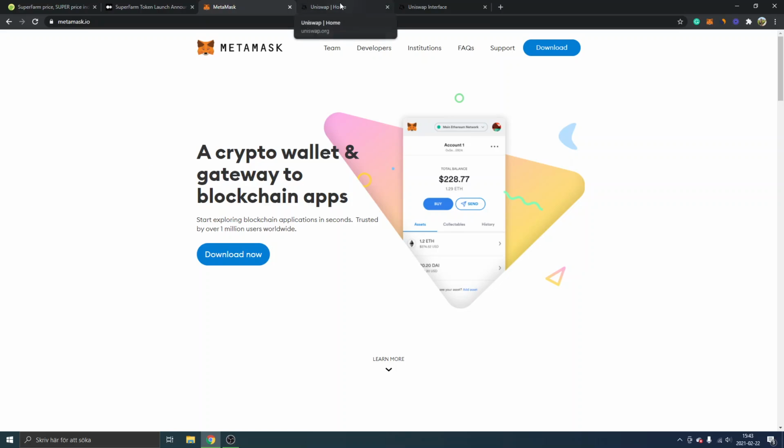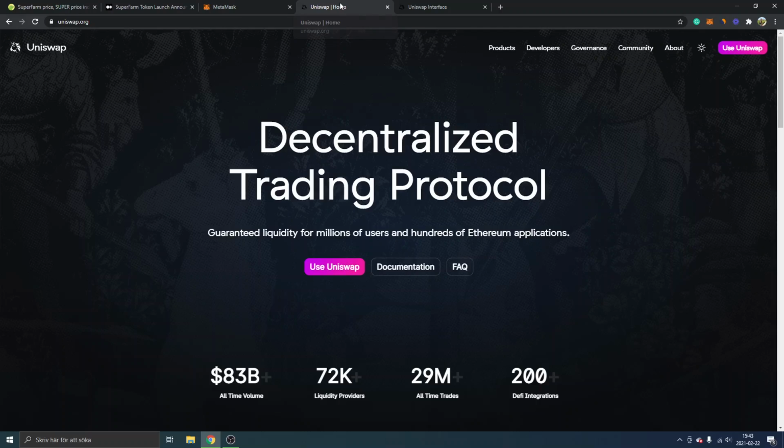The next step when you have installed MetaMask is to go to Uniswap. This is a decentralized trading protocol that we will be using to buy SuperFarm, because SuperFarm initially at least won't be listed at places like Coinbase and Binance and those large exchanges. It might be in the future when you're watching this, but not right now, and it's just getting listed on Uniswap.